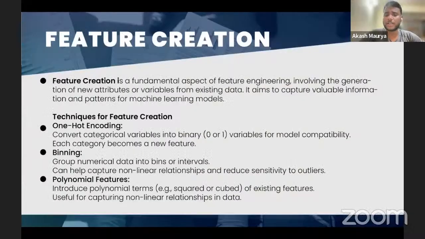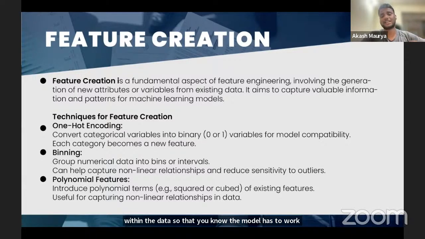We have the convolution layer, and then we have the dense layer. What the convolution layer does is transform the data from one shape to another. If you have a 3D image, or a 3-channel colored image which has R, G, and B, it is going to transform the data, reduce its dimension, and find the key features within the data, so that the model has to work less and find more attributes within the image, so that it can be classified with great accuracy.